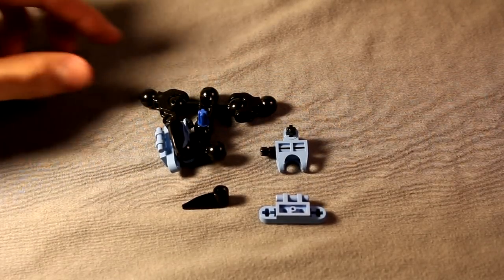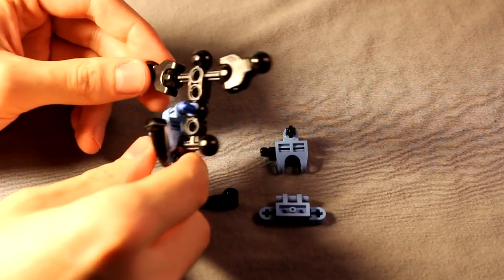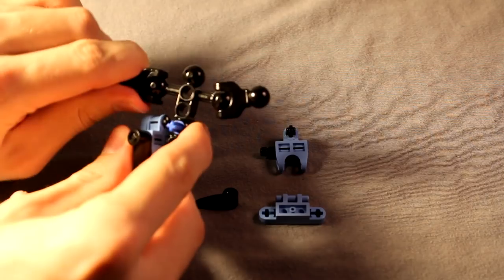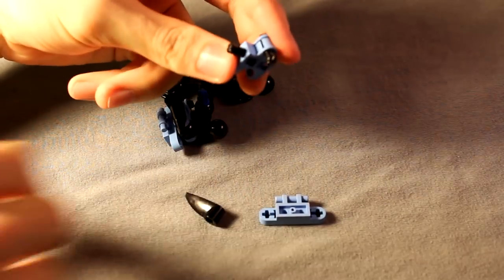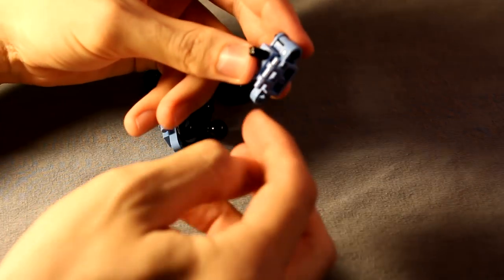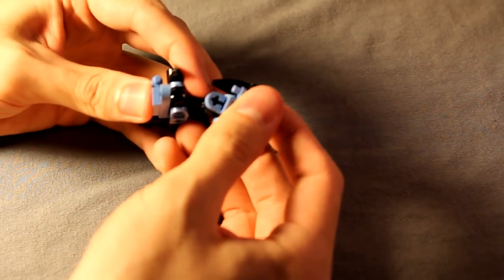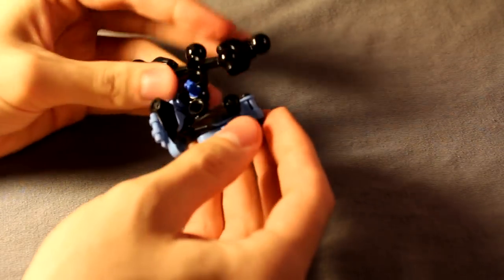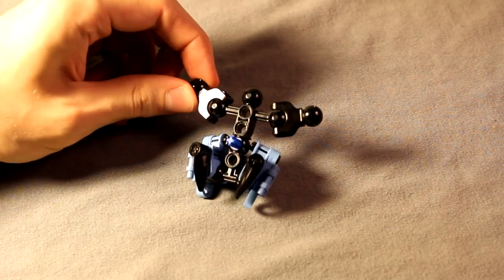This next part's pretty simple. This whole construction here is just one of those Protector CCBS torso pieces with two of those ball joint extender pieces right there. Then for this chunk here, take a normal medium blue hand connector, put two long pins on either side, take a four long thin lift arm, attach that handlebar system piece on like so and have it hanging off. Then on the front just attach a black Bohrok eye. Those will be mirrored and snapped to the bottom there, in roughly that position. And that's how you build that section.